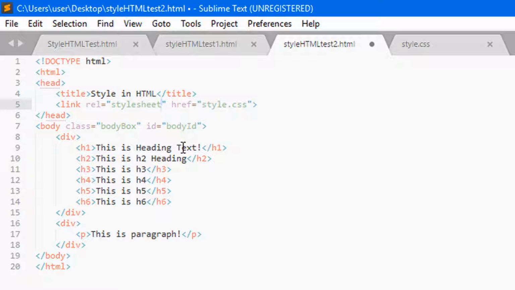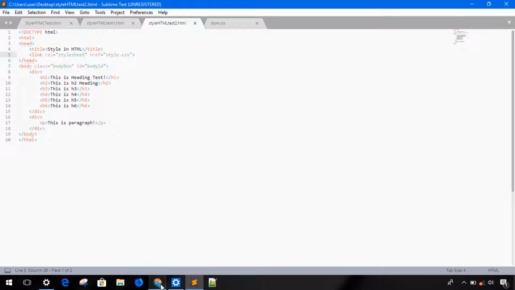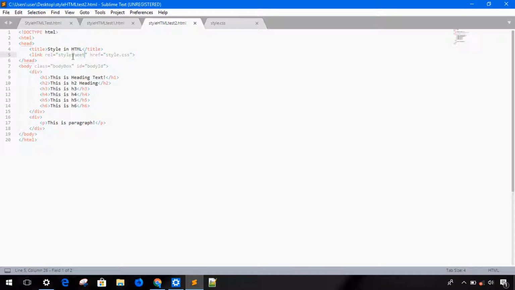Let's write stylesheet, and it will read that file as a stylesheet of this HTML doc. So let's go and refresh. You can see everything is applied perfectly. That means that rel stylesheet defines the relation of style.css, that style.css is the stylesheet of this HTML doc. If you have a JS file, you have to change the rel to something else.